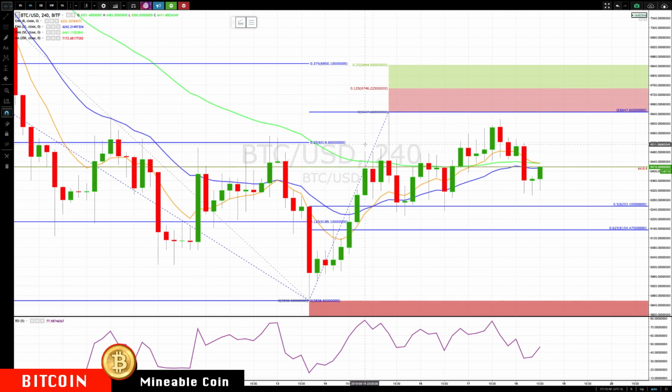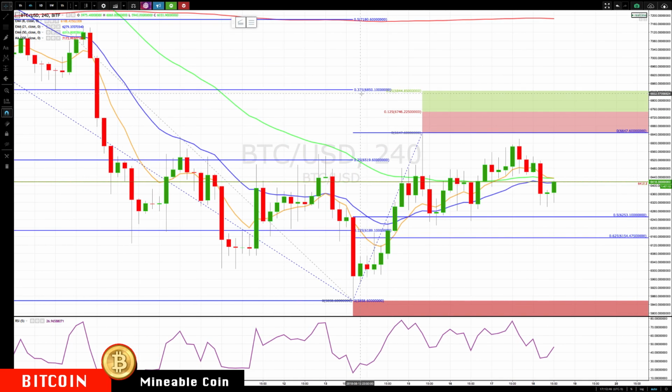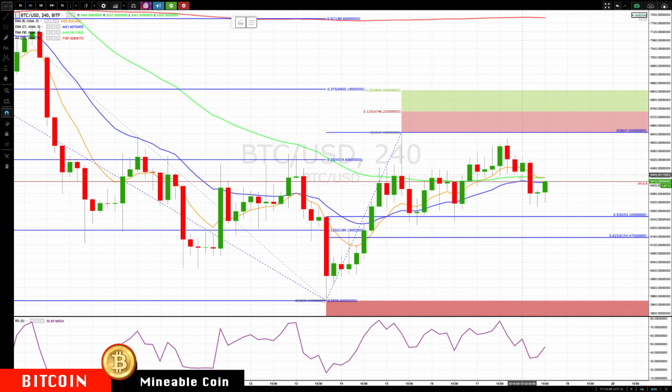We're going from these lows to the most recent highs, same projections, 67.46. Then it looks like we have this cluster about 68.44 to 68.50. The key area to watch if we continue to pull back is about 62.53. You see the prior price action support right here and here, and it's a 50% retracement from this up move.